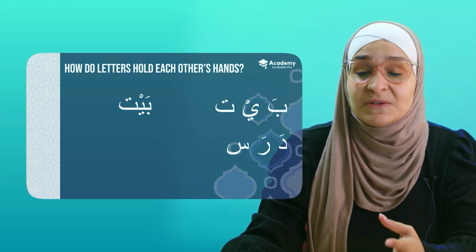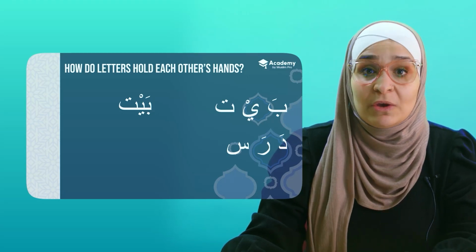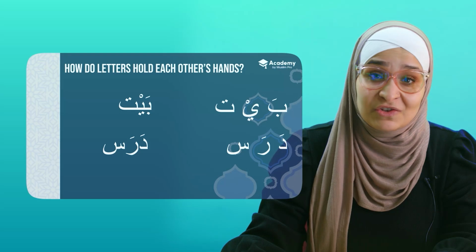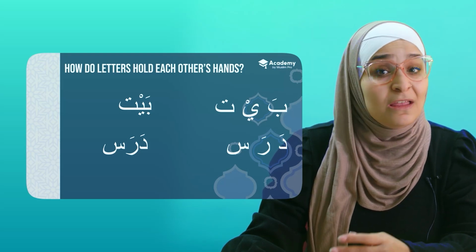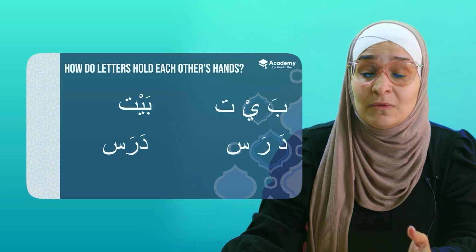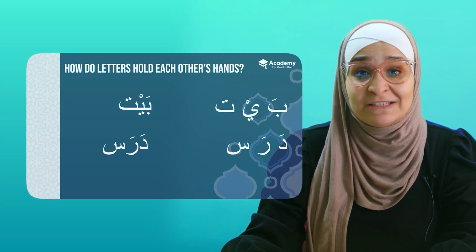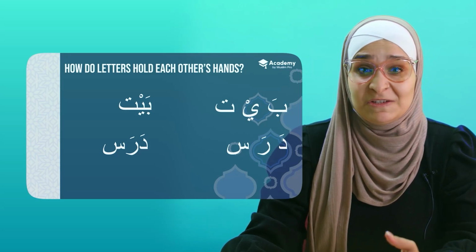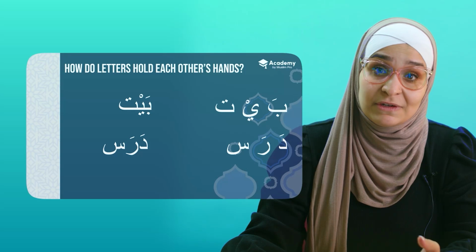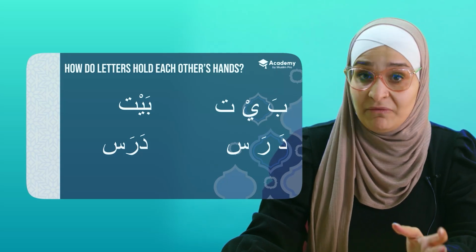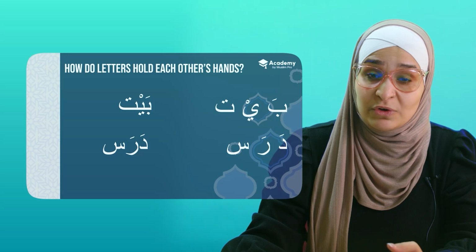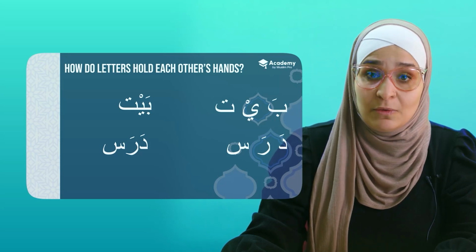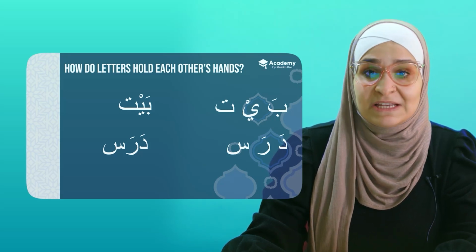So let's look at these three letters. When we connect them, they are not actually connected, because both the first and the second letter do not get connected on the left side, which means that they are written separately but in one word. Notice the difference between the first word and how the letters are connected, while in the second word they're not. But the good thing is, this only happens in 6 letters.